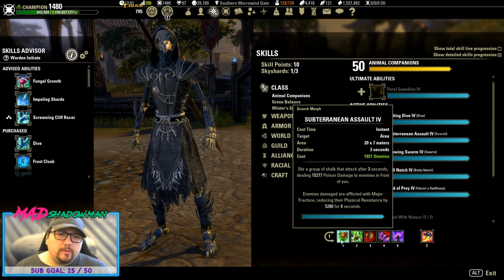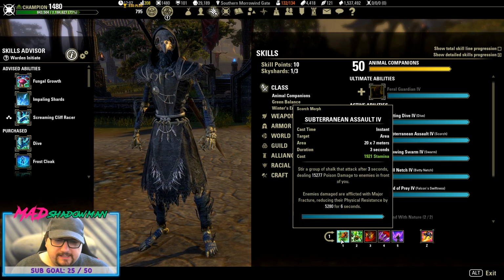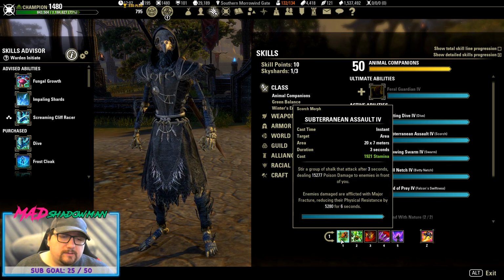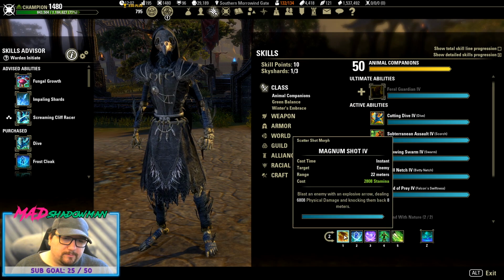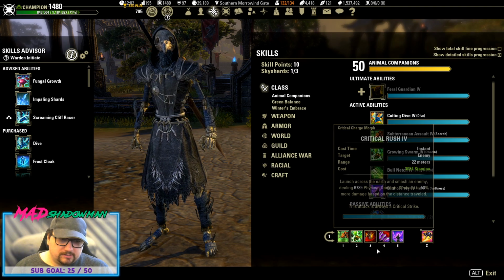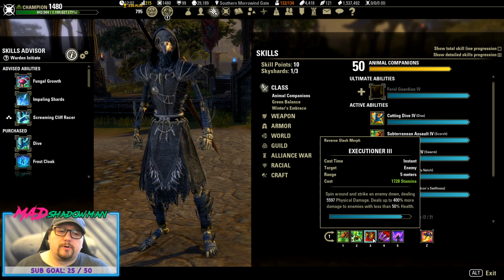On the front bar, we got Subterranean Assault. This is, of course, your main DPS. This hits really hard. It has a nice range. It is delayed damage, which is exactly what you want. And I explained this before, but the way I play this usually is I go for the Subterranean Assault, I swap over to the bow, hit him with a magnum shot, swap back, crit rush, light attack, execute. This is basically your combo that you want to do.